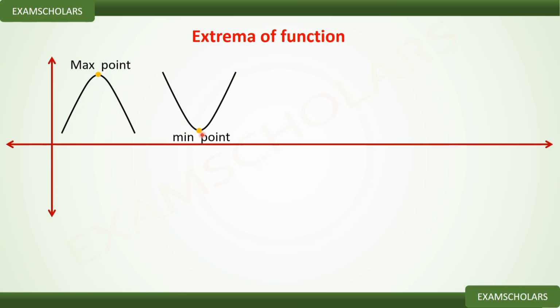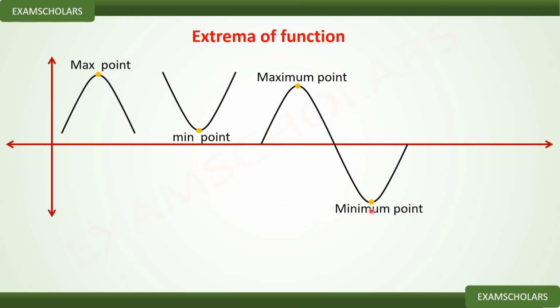Now, what if you now have a higher function that is more than a quadratic function? Let's say you have a graph like this, or a curve like this. So it's going to have a maximum value for anything that is on the y-axis, then a minimum value for anything that is on the y-axis, the minimum point. Now, we can have a curve that doesn't assume this kind of form. We can have a curve that is moving like this and moving like this, which means that the slope is not changing, the gradient is not changing.